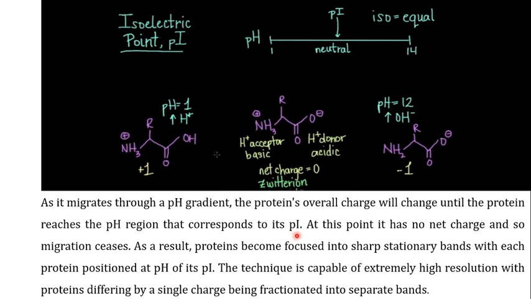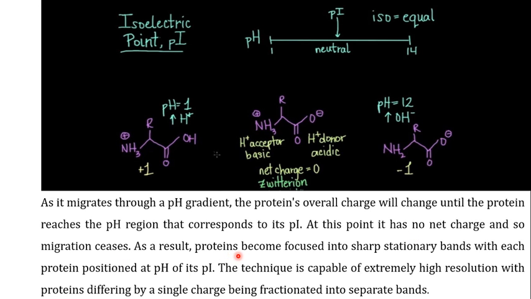And when the protein reaches its isoelectric point, at that particular point it will be electrically neutral, and if it is electrically neutral, it will not move in the electrophoresis, because in electrophoresis only charged molecules can move. So when they reach the isoelectric point, there will be no net charge on them. That means they will be electrically neutral, so they will stop moving in the IPG strips, because at this point they have no net charge, so the migration ceases.